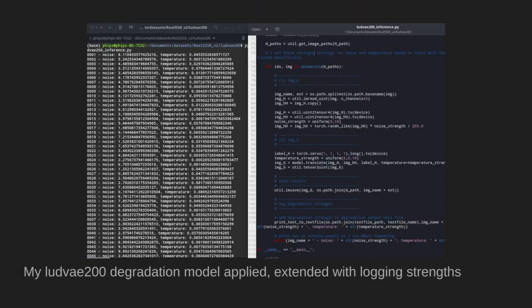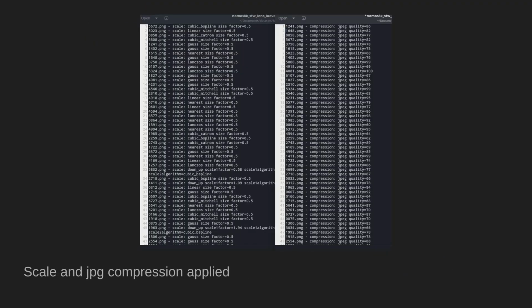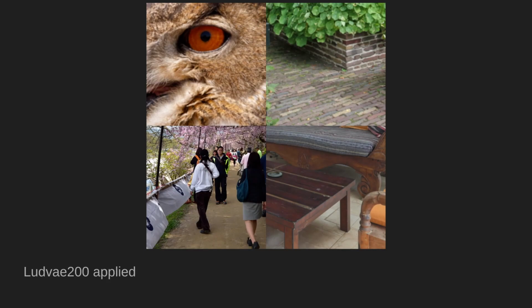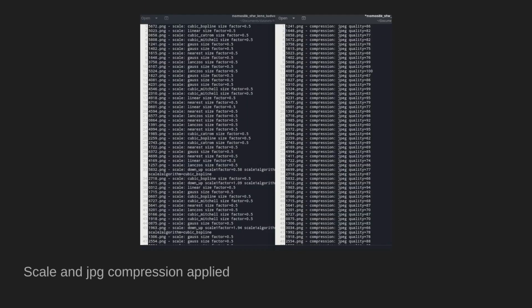Then I applied noise. So you can see on the top right image how there is a little bit of noise now in this image. Those were all applied with a random probabilistic value. So some of them could be stronger, or the left bottom image looks almost unchanged.